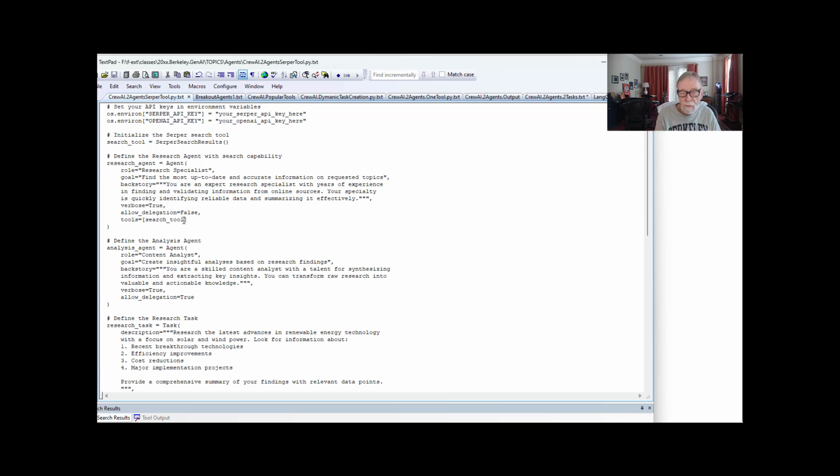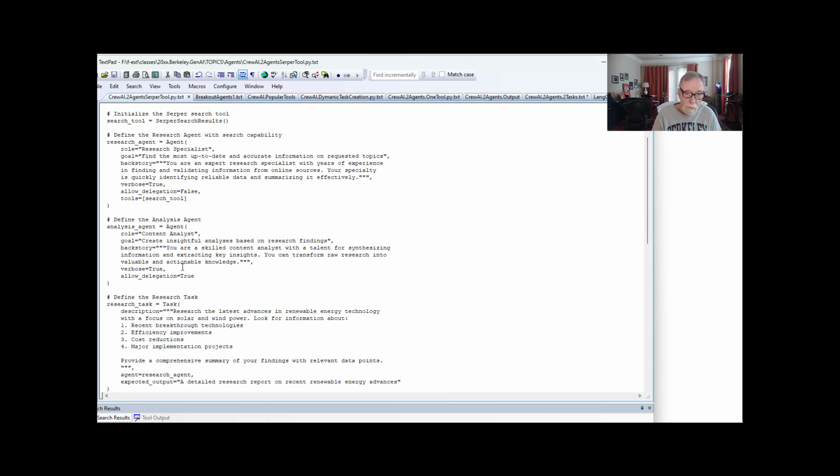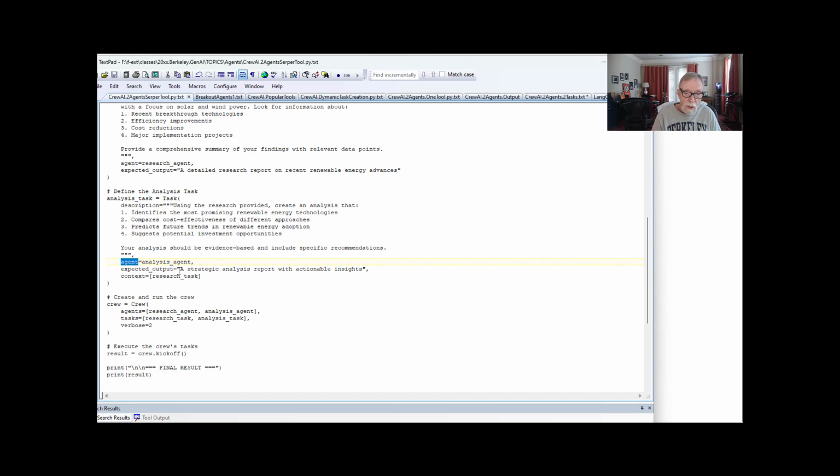That's what's kind of mysterious about some of this code. When I first looked at it, I was like, well, how does this tool actually get executed? All it says is that the agent has access to this tool. Well, this is where the LLM comes in and says, well, I guess I better execute this search tool. It seems to be a reasonable thing to do because the search tool actually has a bunch of information in it about what it can do and how it can find the answer. And so that's basically how it works. You execute the code with crew kickoff and it all magically happens.